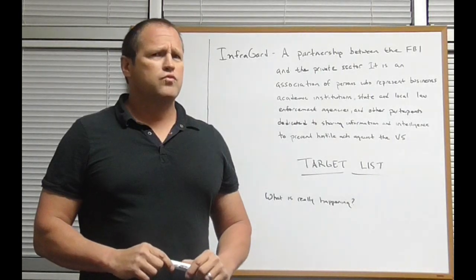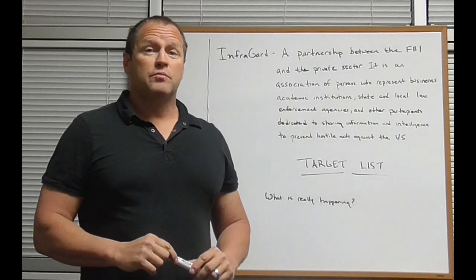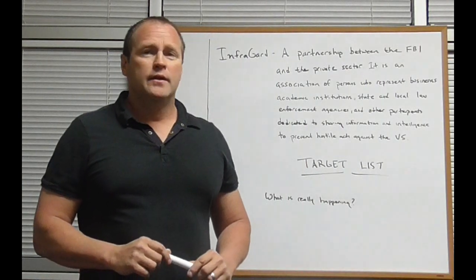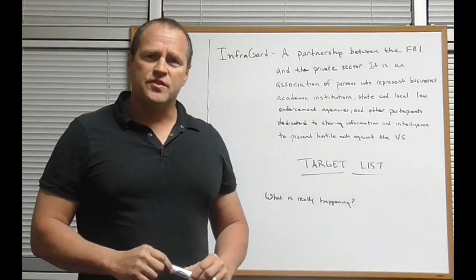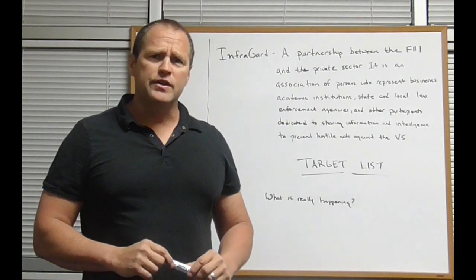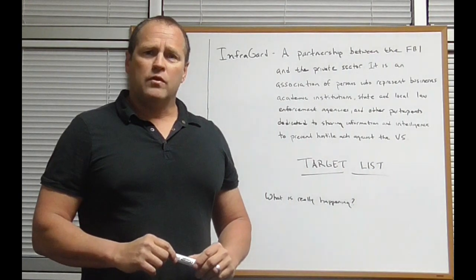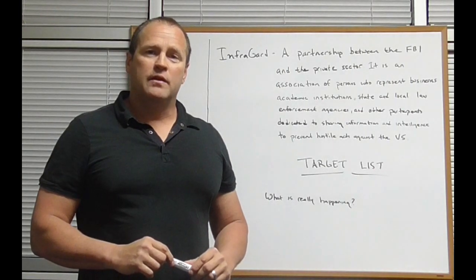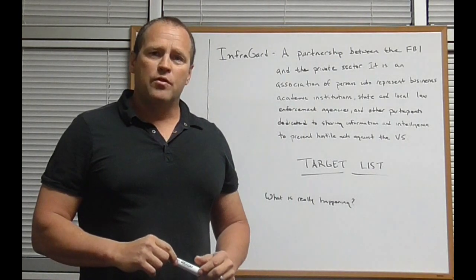Now, what is really happening here? What the InfraGuard amounts to is a modern day secret police force made up of ordinary citizens who have been coerced into spying and informing on their fellow U.S. citizens. It is nothing less than fascism and has been growing by leaps and bounds every day. The InfraGuard is a volunteer organization. Federal organizations and federal law enforcement source the InfraGuard and have meetings when they are trying to decide where a terrorist event may take place. Again, this is key, this huge growth in informants.